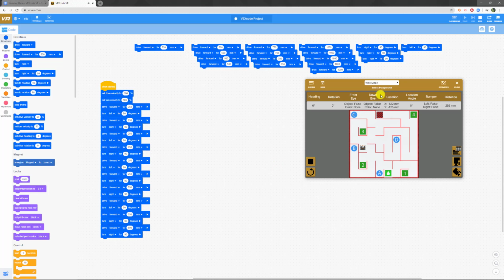Turn right 90. And you can see how copy and paste is useful here.